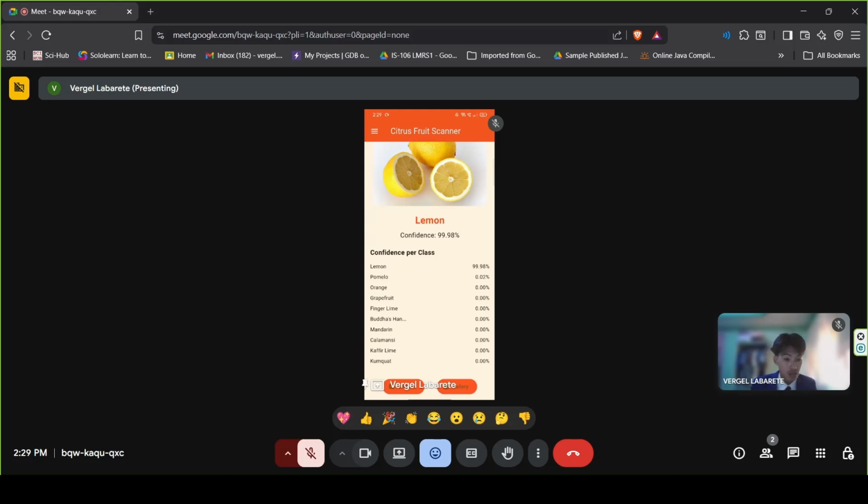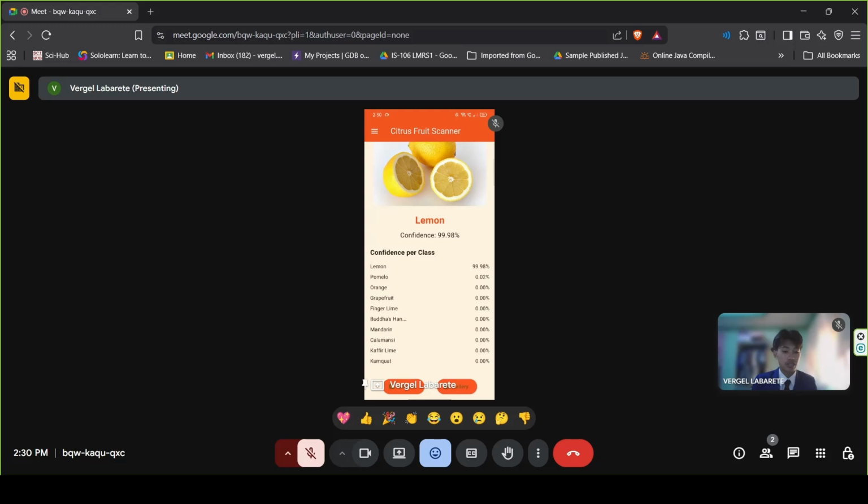I would also add user accounts for personalized scan history, so each user has their own history and they can review it whenever they want. And lastly, I would really love to enhance the user interface with better animations and more detailed analytics. Because I am not really honed in the design part, so I really want to improve my designing capabilities so the user experience can be much more satisfactory.